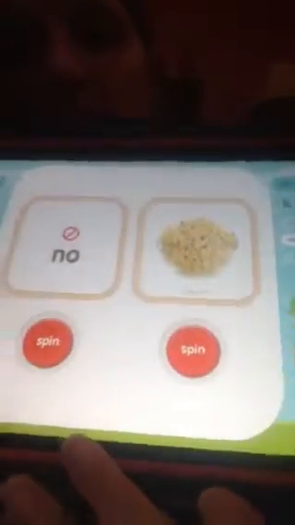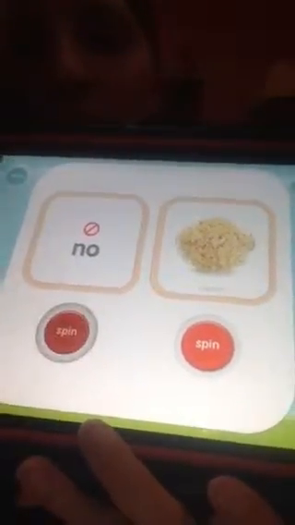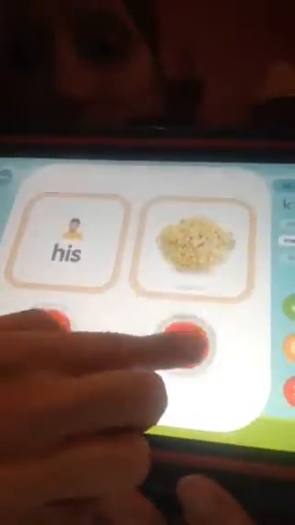Phrases, for example, gives you the option of playing some games. There's that choice of initial, medial, or final. We'll look at the middle ones for the fun of it today. We'll slide in there. And you have to spin the buttons, and this makes some neat little phrases that you can say to practice with your students or with your kids at home. Alright, that one would be the Articulation Station.